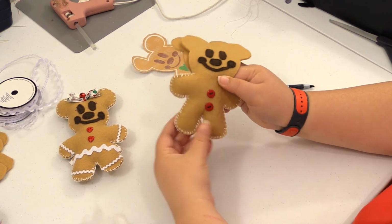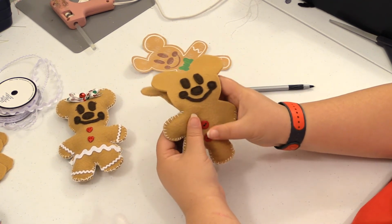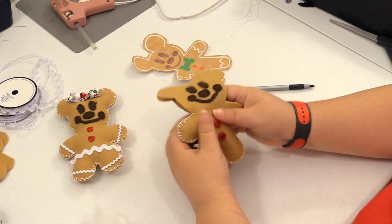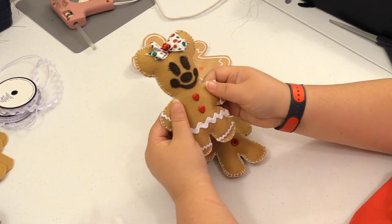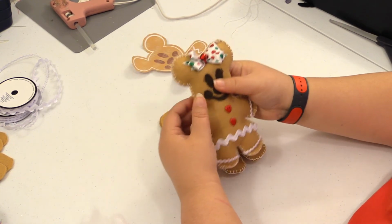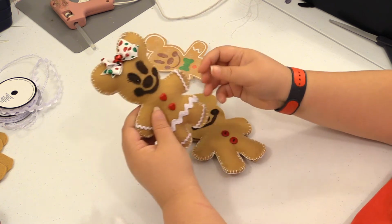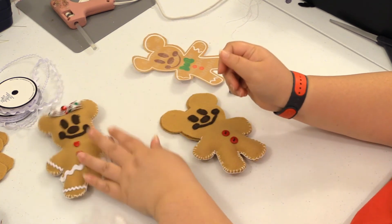So see, I got 3 of the 4 limbs stuffed. And this looks full right now, but it'll really come down. As you can see, she's not real fluffy in her tummy, just because it ends up dispersing some after you are done.